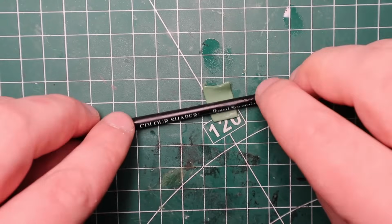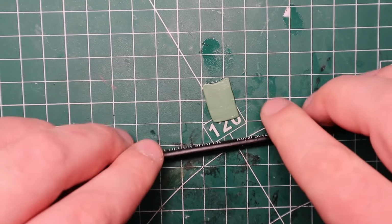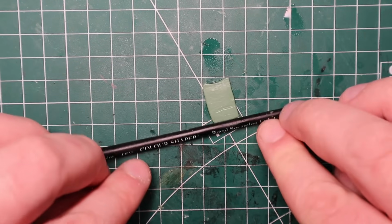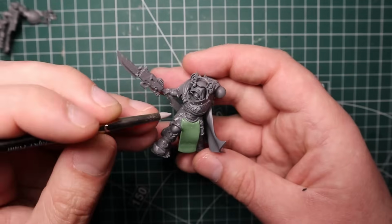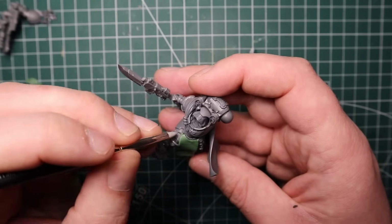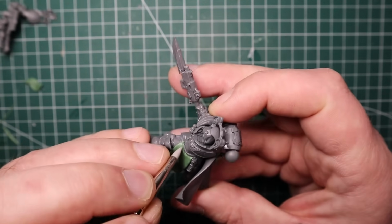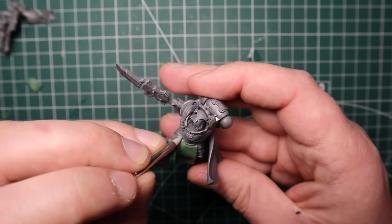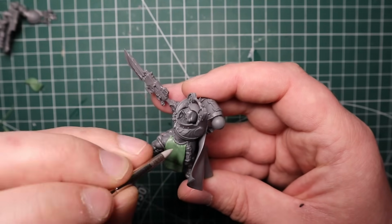But yeah, this step is pretty easy. You just want to get your green stuff, a nice 50-50 between the yellow and blue. Roll that bad boy up, and I just use a paintbrush to rolling pin it out. Then as you can see here, I used my hobby knife to cut it to the length and shape that I wanted, but also cut a circular shape at the top so it goes around and flows around the torso of the model, or hips I should say.